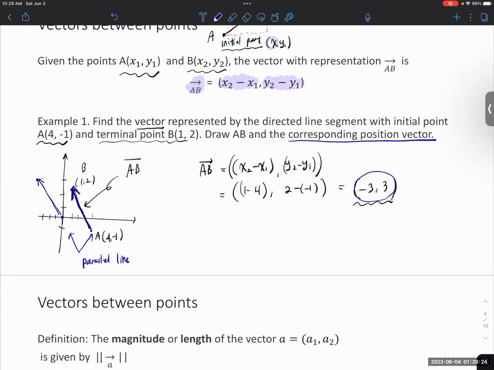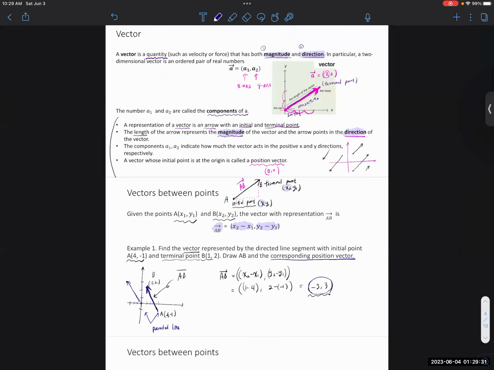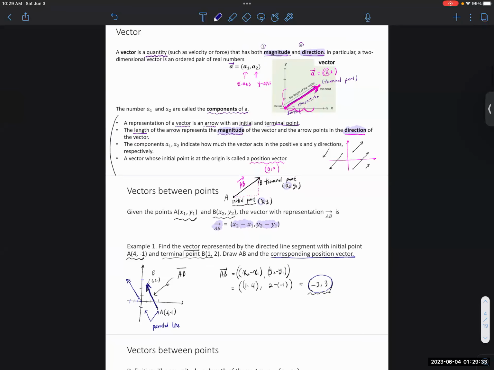So there are many characteristics we're going to discover here. Think about it: what is a vector's definition? There's a magnitude and a direction, and we can actually calculate the vector between two points. And the vector between A and B and the position vector AB are going to be parallel. So not really complicated, we can definitely understand. This is the basic concept of the vector. So we're going to keep going.